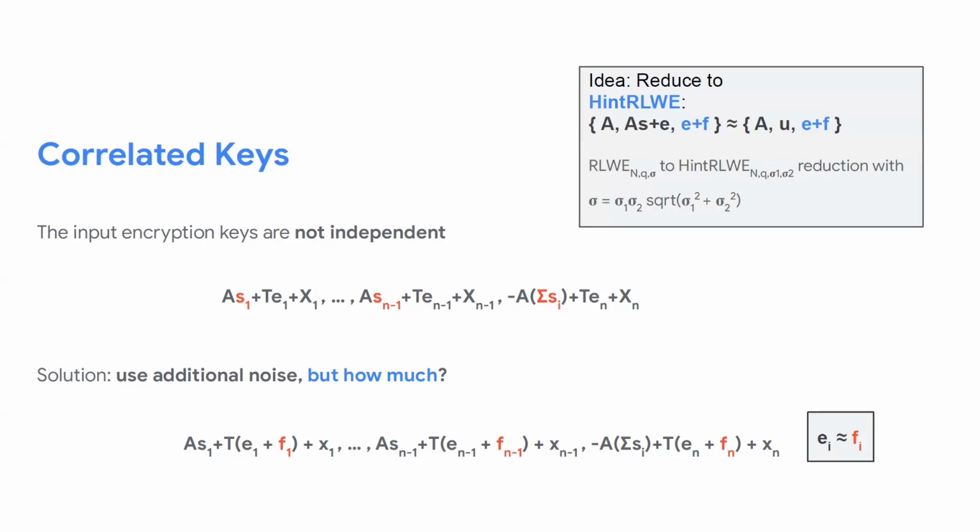The proof of security that we have goes through hint RLWE, which is an assumption that says that in addition to the usual RLWE sample, you also have a hint, which is the noise that was used in the sample, but this noise is hidden with another type of noise that is sampled from a different distribution. There is a reduction between RLWE and hint RLWE where, of course, you incur some loss in the variance for the parameters. So if E and F come from a Gaussian distribution with variance sigma 1 and sigma 2, then the variance of the resulting RLWE for which you get the reduction has this form. It has this increased variance. So our final proof goes through hint RLWE and eventually to RLWE.